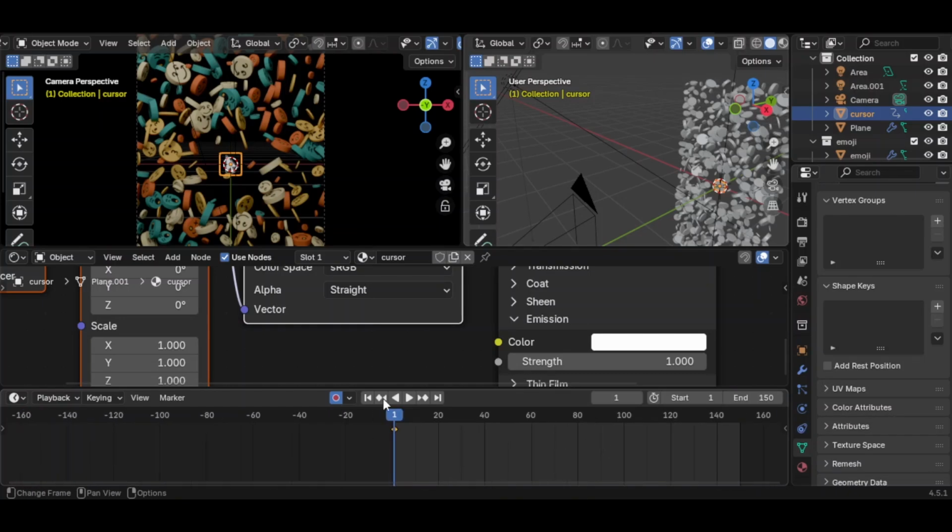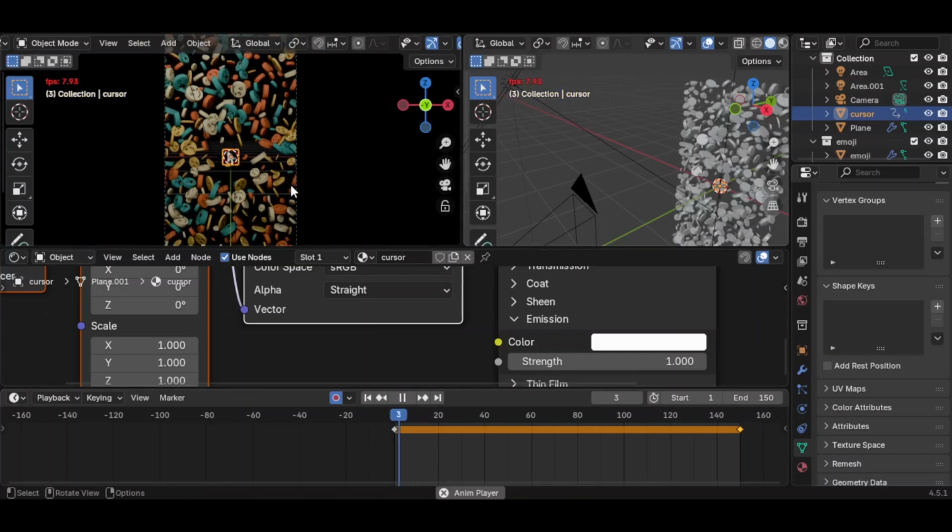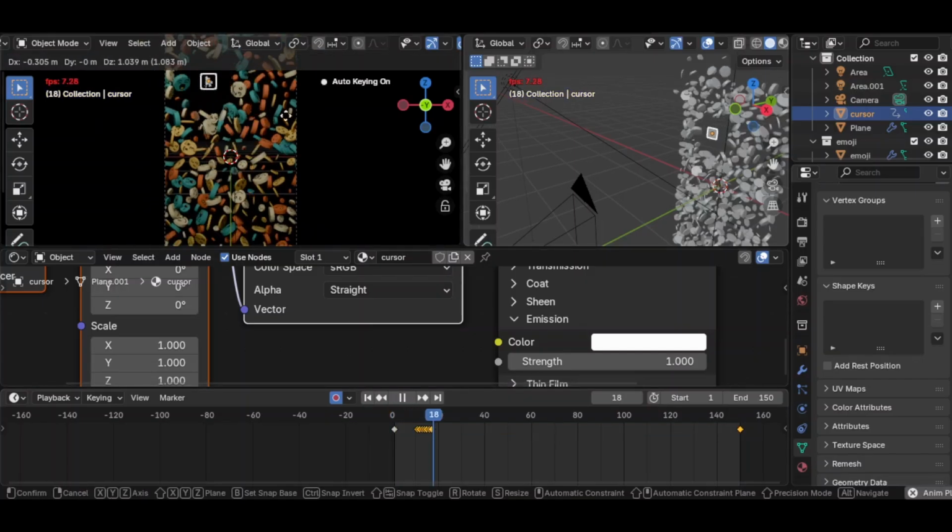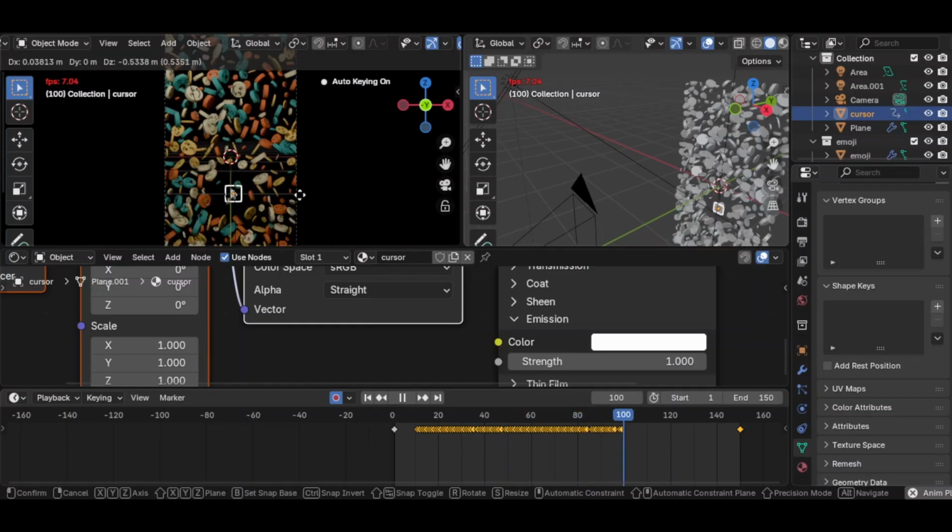Then I'm just going to press Home, then come to the last frame as well. Press I. Now with auto keying enabled, come back to your first frame and then press space bar, and then just begin to move your mouse around like this anyhow you want. You can see it's lagging at the moment because of the viewport shading, but don't matter. So just keep moving it randomly, like how you move a normal mouse.